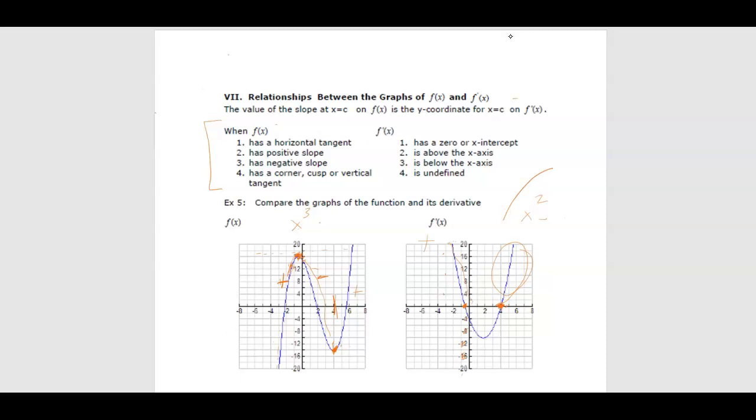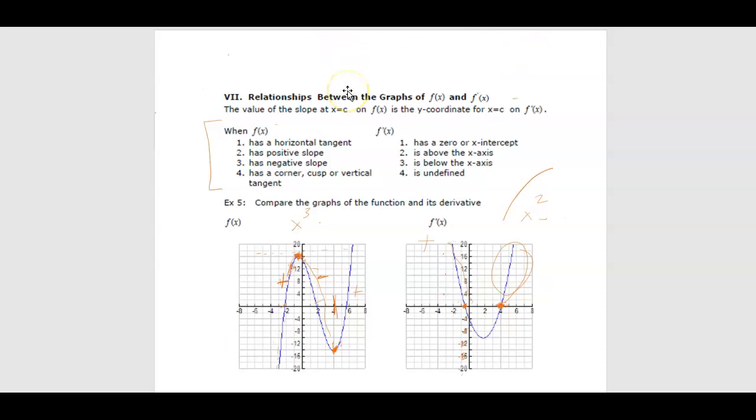Okay, if I have 2 zeros, the most times my function can turn around is once. This function had 3 zeros, so it can turn around twice, and I had 2 turnarounds here. That gives me 2 zeros, which means that, at least for polynomials, every polynomial can only turn around 1 less than the number of zeros it has. It can't be as many as the number of zeros it has.